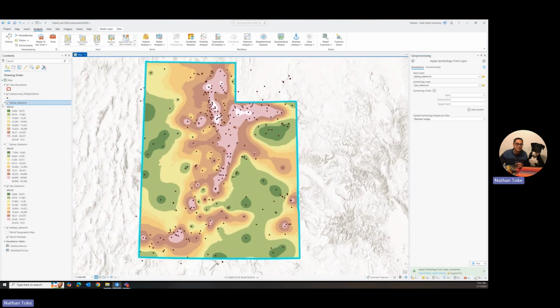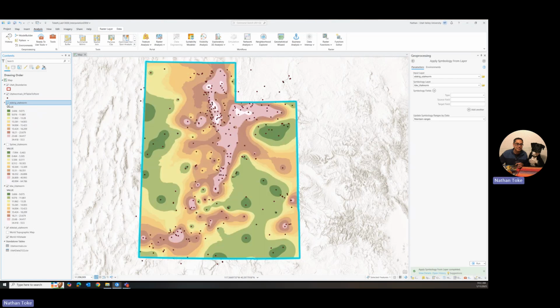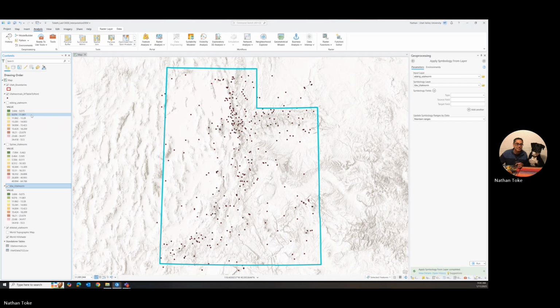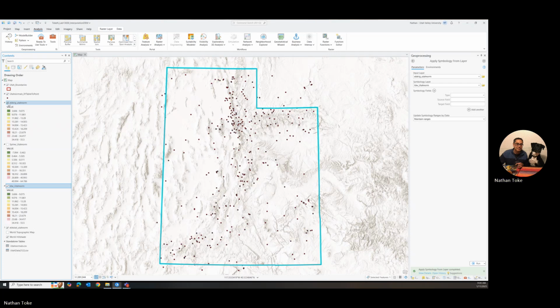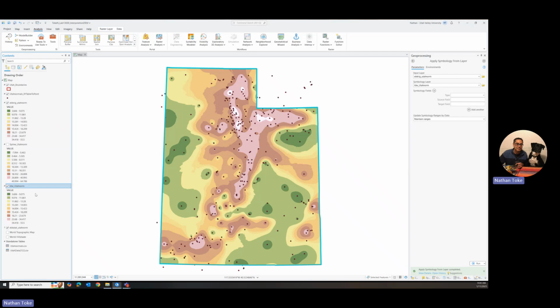So now I have EBK, which should be on top of IDW. Where is that? There's my IDW. And so we can see this region of high precipitation all throughout the Uintas, the Wasatch Front. Now I'm going to add the EBK on top of it. Seems to be taking quite a while to show these for some reason. I'm going to turn off my world hill shade, see if that helps.